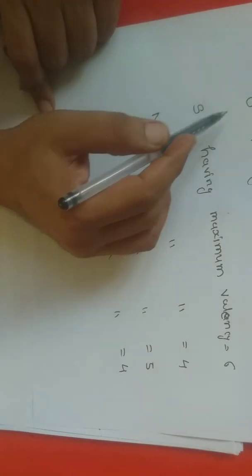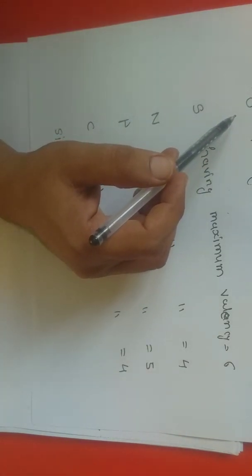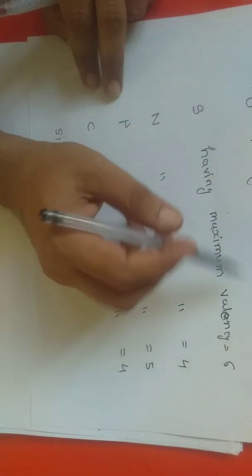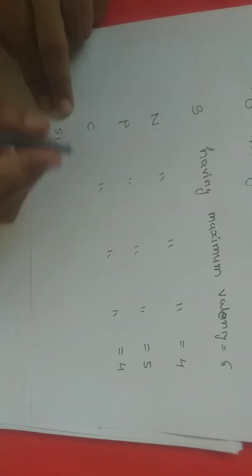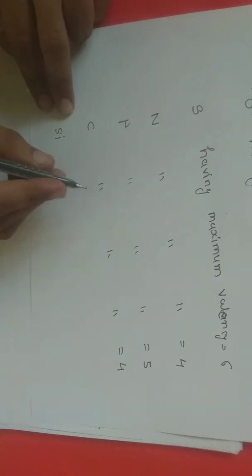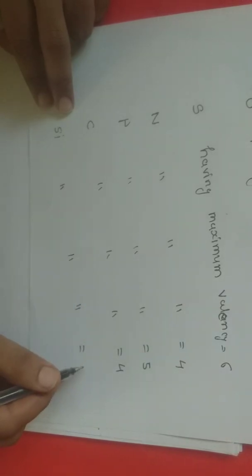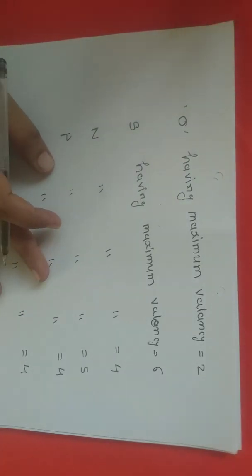I'm taking the major elements, those that are widely used as a center atom in a Lewis dot diagram. So if you remember only the valency of these 3 or 5 elements, it's enough for you. And I will give you a trick also on how to calculate this valency. Silicon has a maximum valency equal to 4. Now let us see how we can find the maximum valency from electronic configuration.